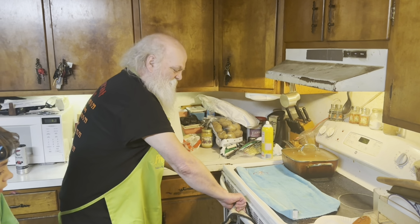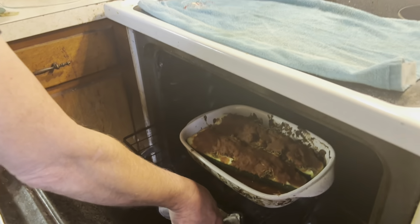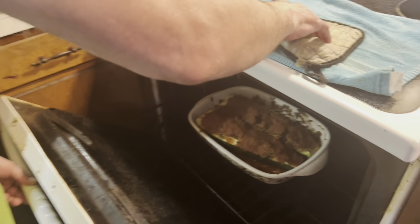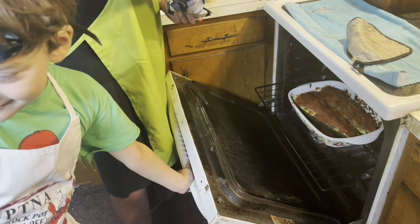There you go. Okay, here we go, guys. It's almost done. Let's see. Oh, look at that. I'm going to put cheese on it. Hold this down. I'm gonna put mozzarella pizza cheese on it.